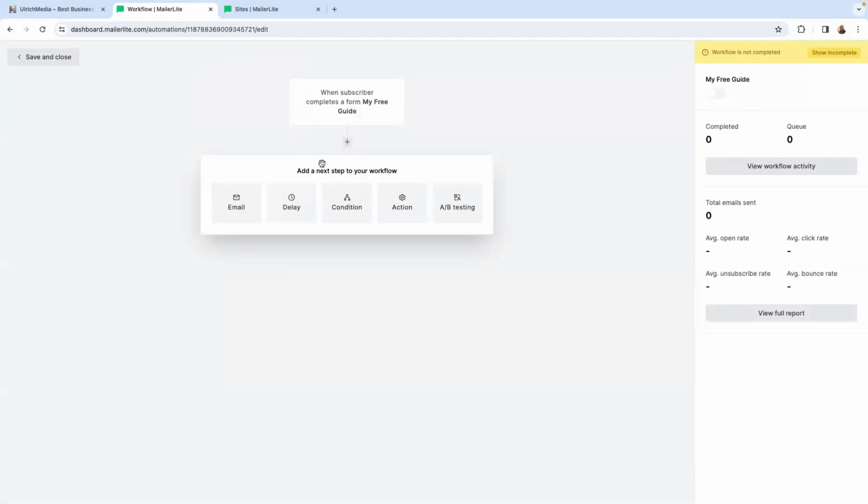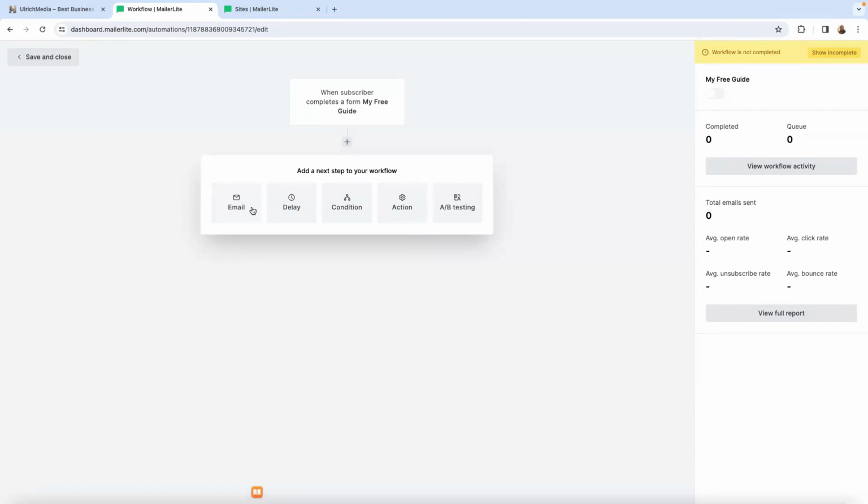When I click on the plus button here, I can decide to add what's going to happen when someone opts into our form. I can decide to send them an email straight away. I can decide to put a delay. A delay essentially means I can decide to wait for maybe an hour, 10 minutes, 5 minutes, a day. It depends. But in most cases, when someone opts into your email list, they will love to receive what they're opting for straight away. And preferably, I will recommend you to send them what they're opting for straight away. You don't need to wait.